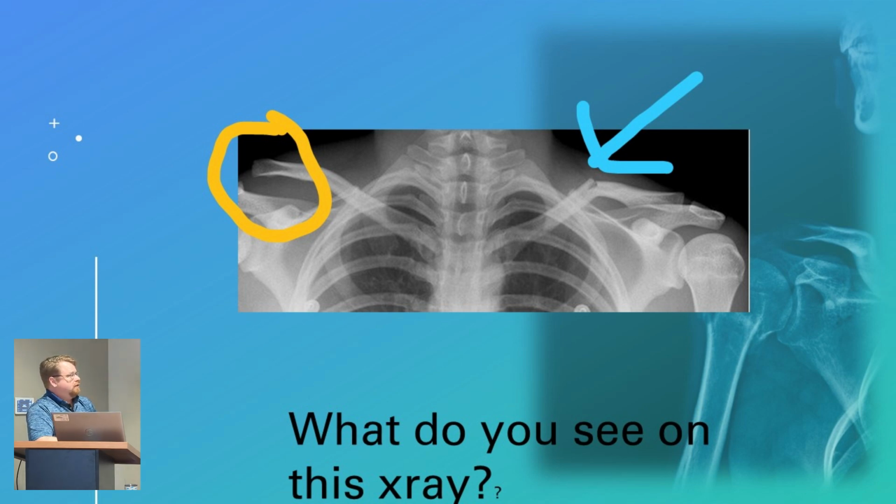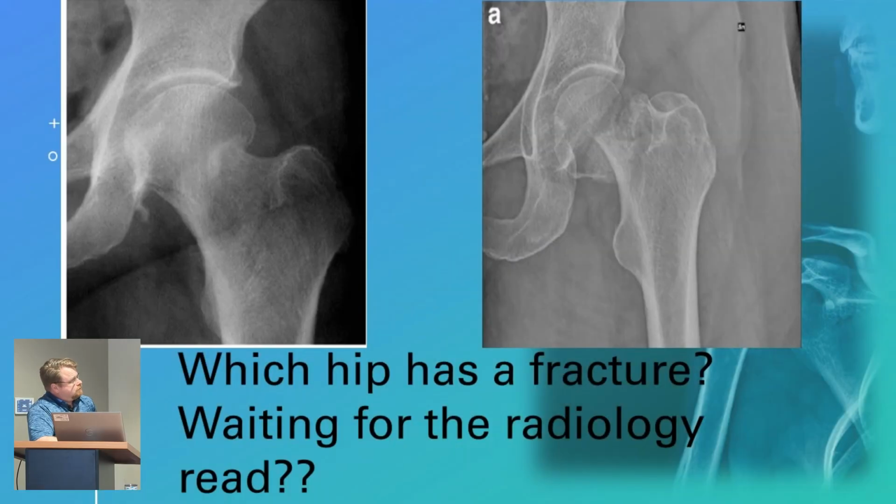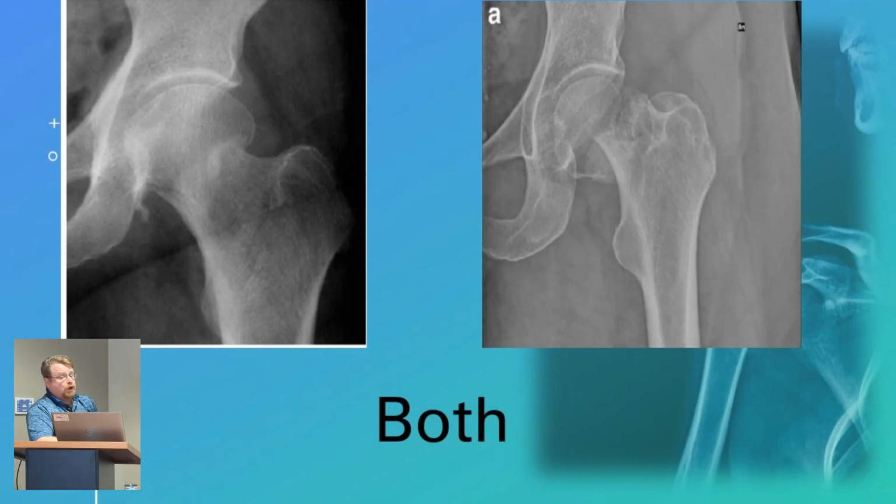All right, which hip has a fracture here? Right or left? Does the right have one too? Right or left? This is left, this is right. Which one has a fracture? You guys scared me there for a second. I'm like, both. All right, so that's our typical elderly osteoporotic, balls all the way off the tee on the right. This one is a type 1, we call it.